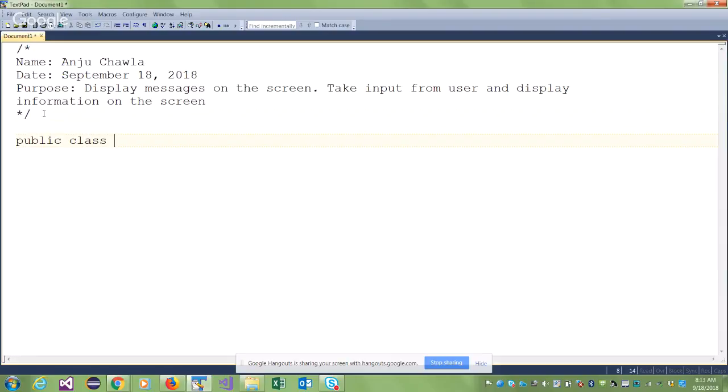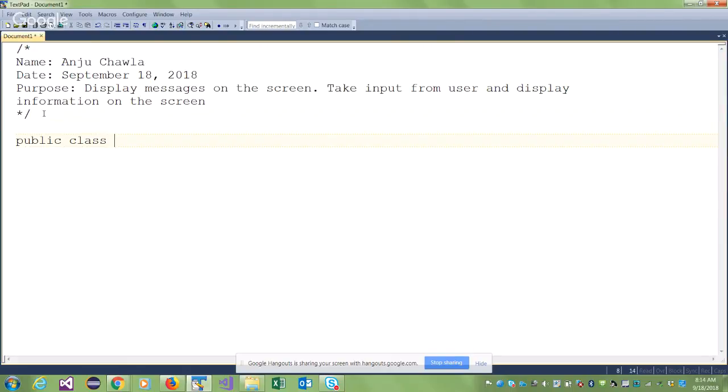Now, the name of a program, also called an identifier in programming jargon, has to follow some conventions and rules. The rules are: the name can consist of letters A to Z, digits 0 to 9, the underscore character, and the dollar sign. Nothing else. Like your names, right? What are your names' rules? Your names can have letters, can have the apostrophe, can have the space. Nothing else. You don't put digits in your name, right? You can't. So similarly, all identifiers follow these rules.